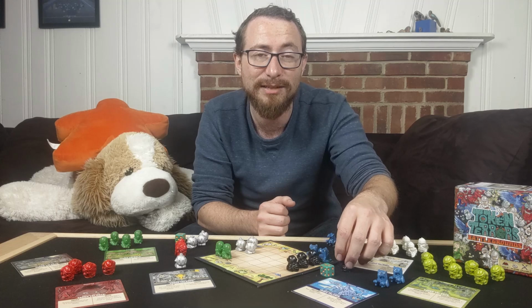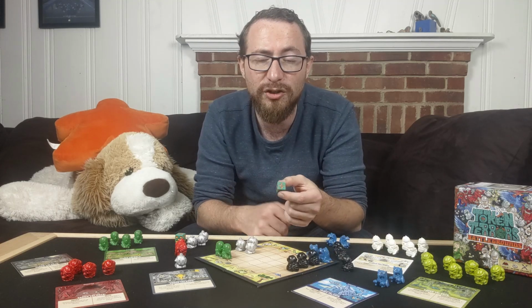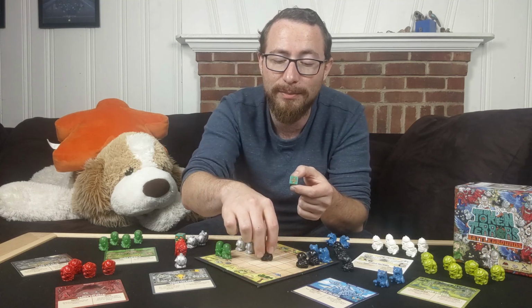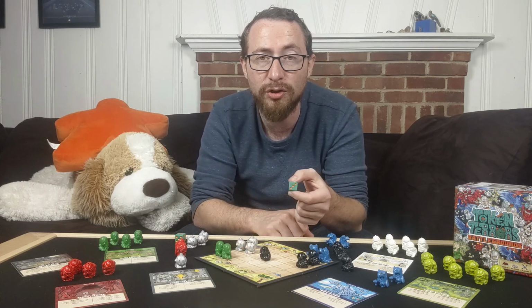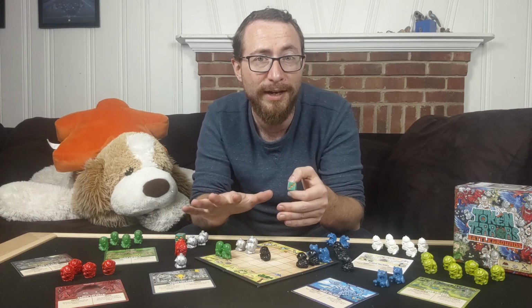Now, the key concept in this game is surge. Each team has a surge die that increases as you do different things. Just to give you one example, if you move 3 times with the same token in one turn, you get to increase your surge. If you rest at the end of your turn, you also get to increase your surge.